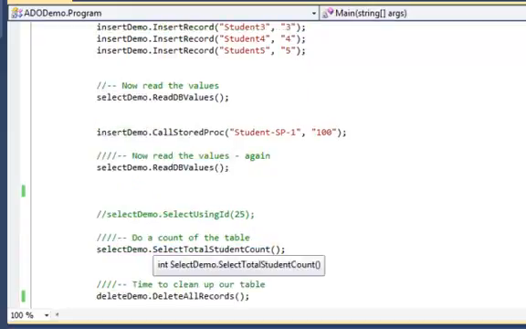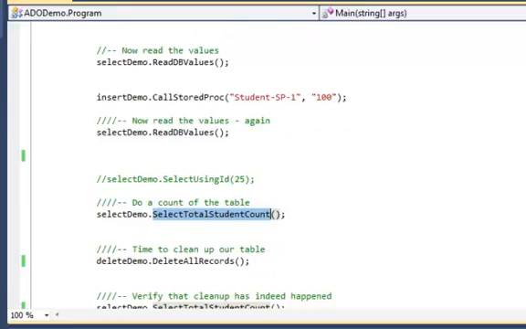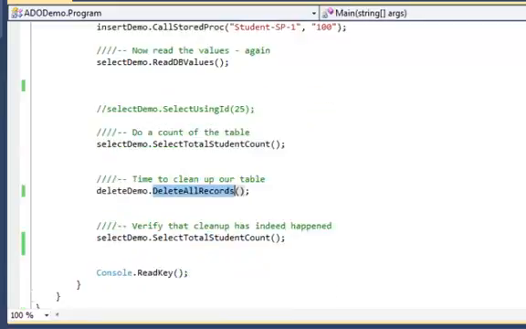Then we do a count of the total number of students in the student table, then delete all the records, and then again we do a count to verify that the count is 0.